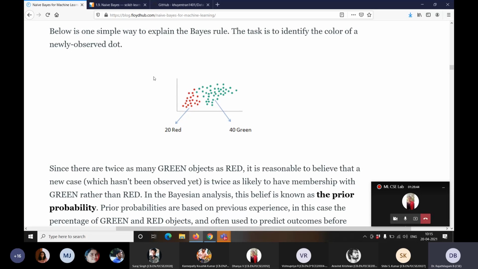What do you think the shopkeeper will expect him to buy? Naturally, the shopkeeper will expect the person to ask for milk and bread. After that, only the other items. He might be curious to know what else he wants, but for milk and bread, he will be confident that it is highly possible that he is going to ask for them. Is it not? By observing the data, you get some kind of understanding, and then that kind of belief: I believe this is what is going to happen.